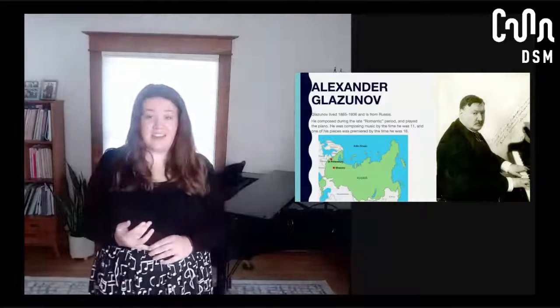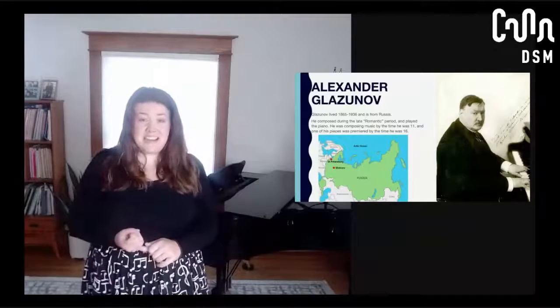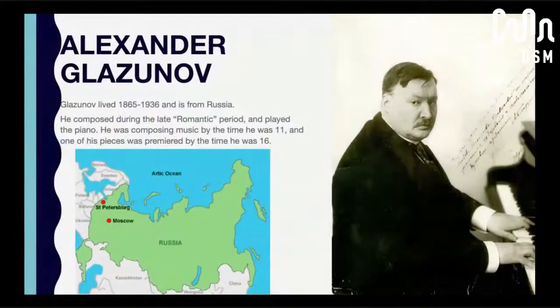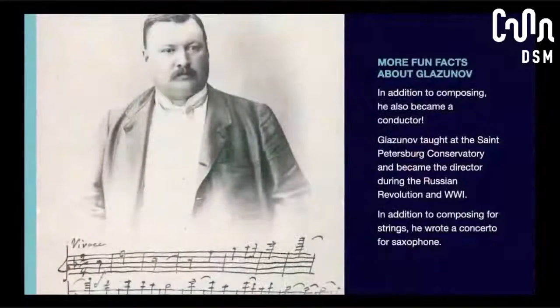He played the piano, and apparently he was composing by the time that he was 11. And by the time he was 16, he had already had one of his compositions performed by a major symphony, which is super impressive at such a young age, to not only create a piece of music, but to then have professionals willing to play it because they liked it. That's very interesting.